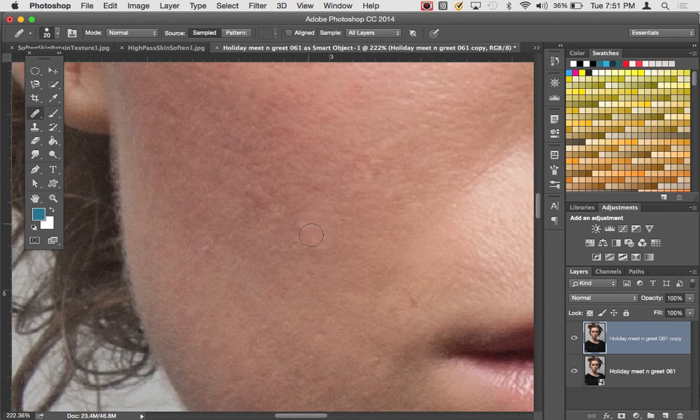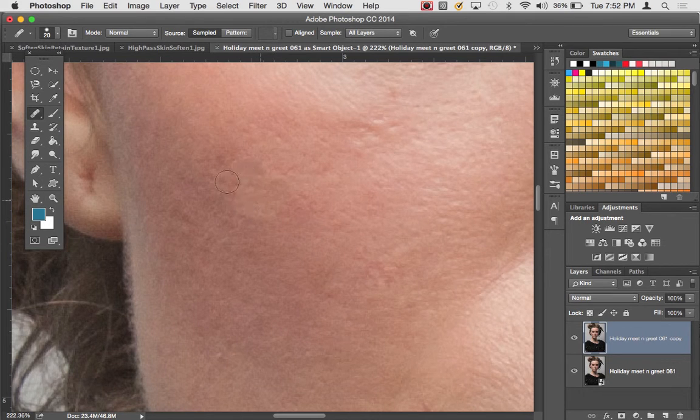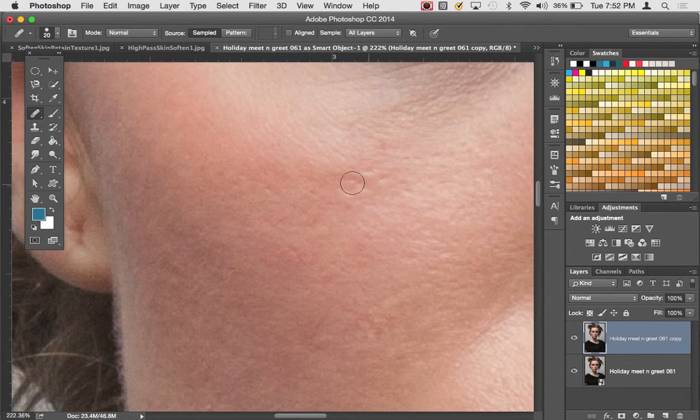Okay, so now it looks like we got a little bit of scarring right here, just from a little bit of acne, so let's clean that up a little bit. Try and heal her up as much as we can. A little bit right there too.